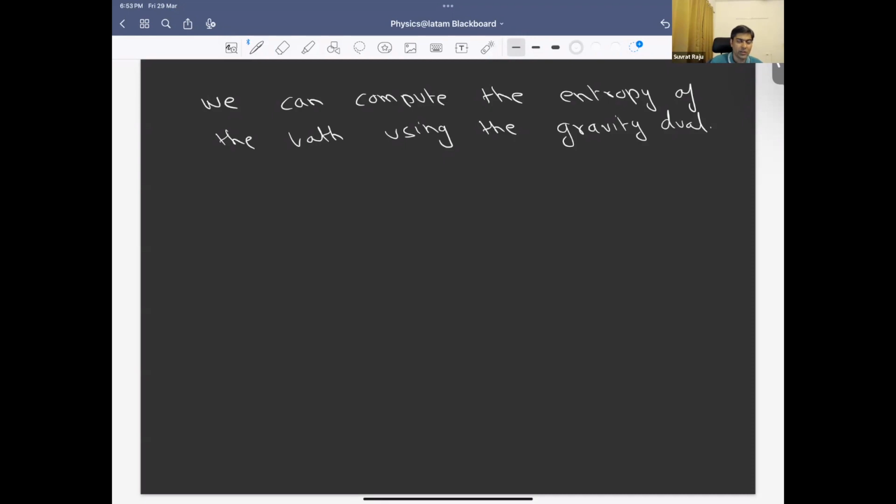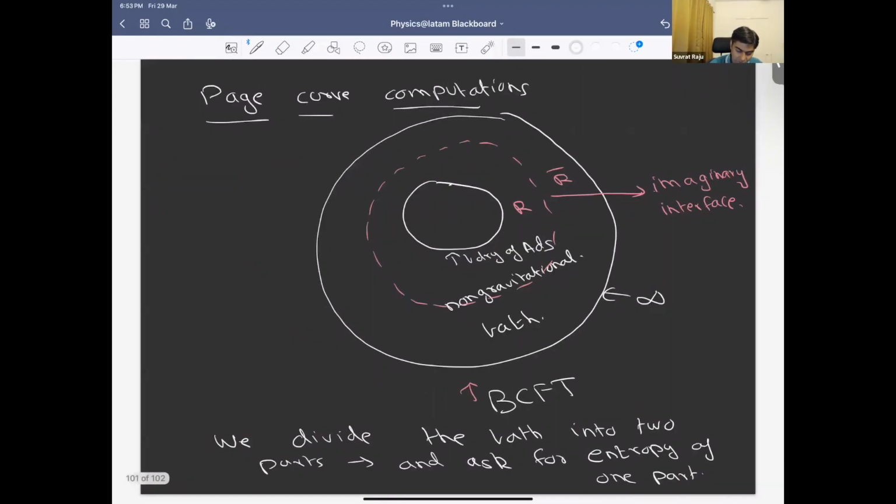However, what one is computing is not the entropy of Hawking radiation. We are computing the entropy of one part of the bath. The words that are given are, well, we call this part the Hawking radiation. Why? Because it looks like you had this non-gravitational theory, it corresponded to some black hole, so it looks like the radiation went here. However, the critical difference is that now the radiation has been completely captured in a region where gravity has been switched off.